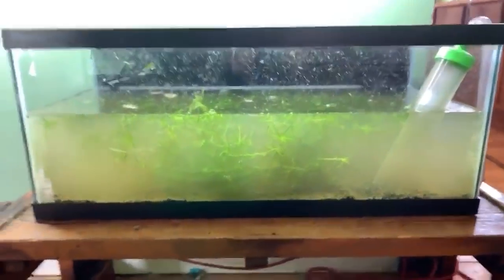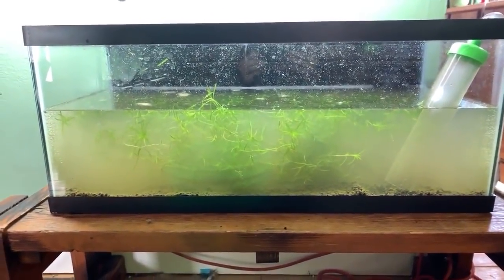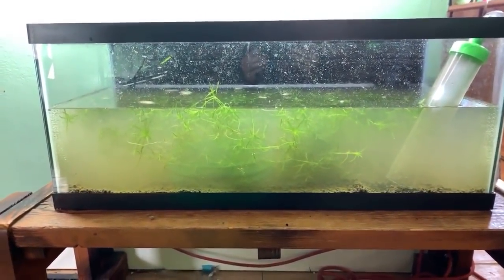So what I got here is a glass box. That's a 20 long. And hey, Ulysses. So I've got a 20 long here, and it's got plants in it.